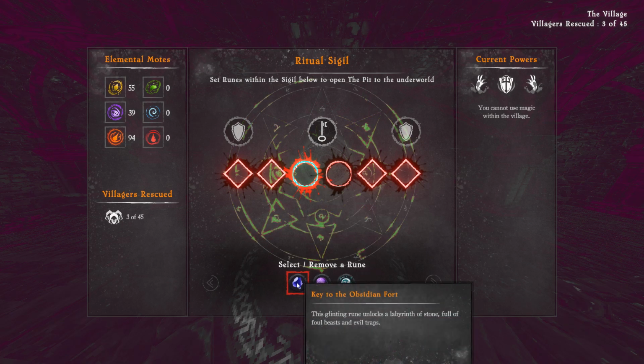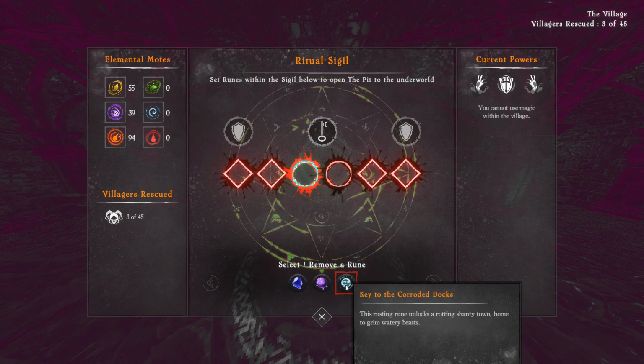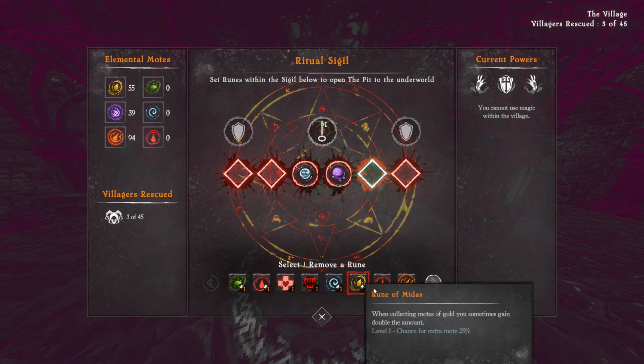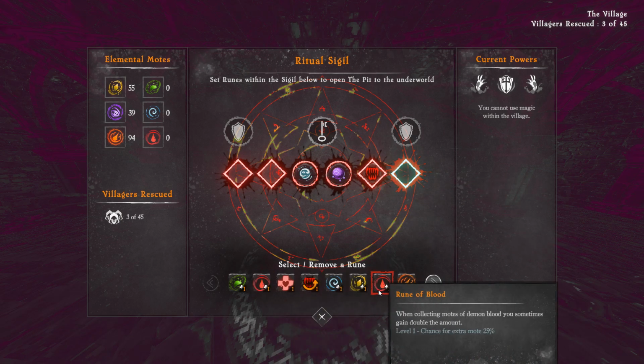So this Glinting Rune unlocks a labyrinth of stone full of foul beasts. This Putrid unlocks a bog realm overrun with poisonous plants. So we could probably do with these 2, because that way I'm pretty sure we'll get a combo of the 2. And then we can come back to this and decide which ones we're going to go with again. So that works pretty well. I'm pretty sure this one works pretty well.